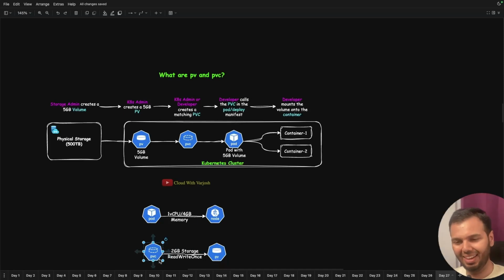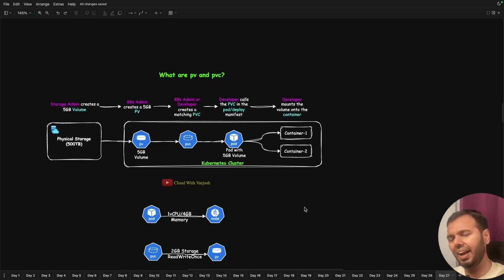For example, here we are creating a PVC that is requesting 2 GB of storage, and when you make that request, this PVC will be using 2 GB provided by this PV, like this pod was using 1 vCPU and 4 GB provided by this node. I hope this clarifies the difference between PV and PVC.